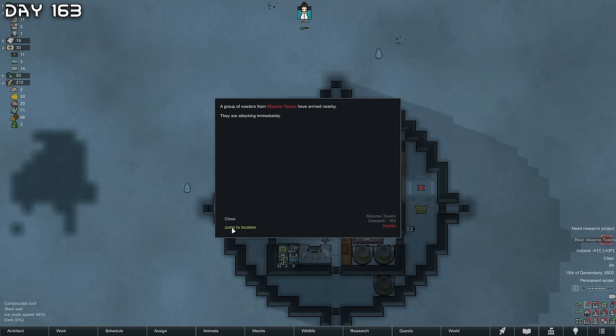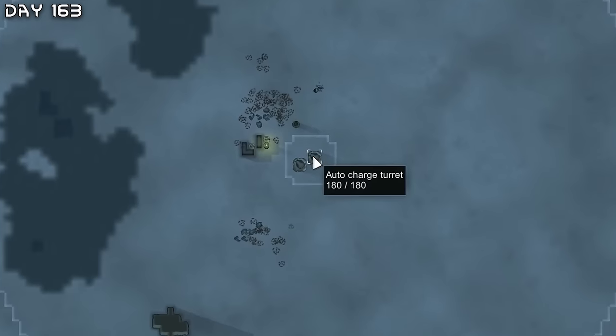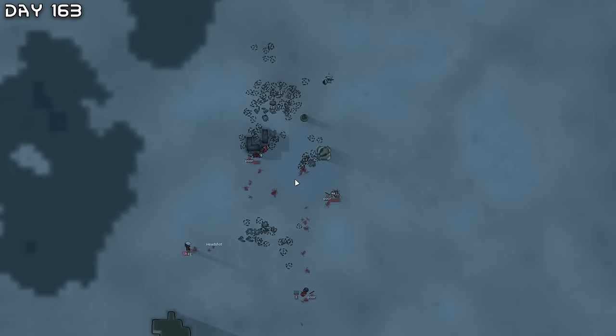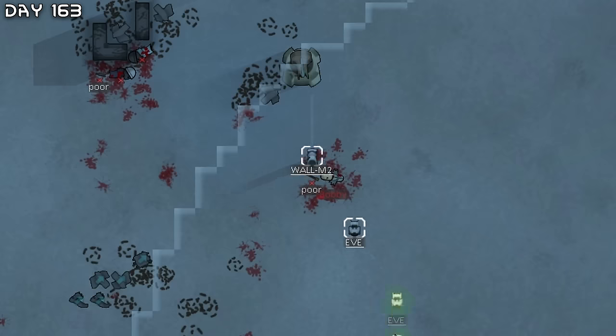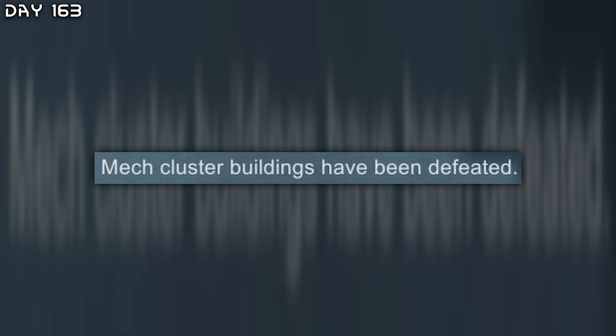And a raid from Tox Wasters. They will go straight for these turrets, I think. Well, they're all fleeing. There's only one turret left. Yeah, there's so much steel here. I will have to take this out. Come on, tank for me. Ah, rip. There we go, mech cluster defeated.